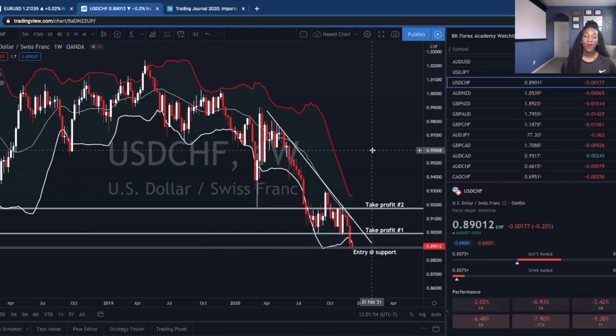So I just wanted to give you an example and a few criteria of what you actually look for when you are trading the longer time frames. A lot of new traders get started with trading, and the shorter time frames are more enticing to them because it is believed that by trading the lower time frames we make more money in less time, and you can get rich off the lower time frames. And while that's not totally false, I will say that you're going to minimize your losses by trading the longer time frames, and you're also going to be less stressed, and it's going to prevent you from overtrading as well.